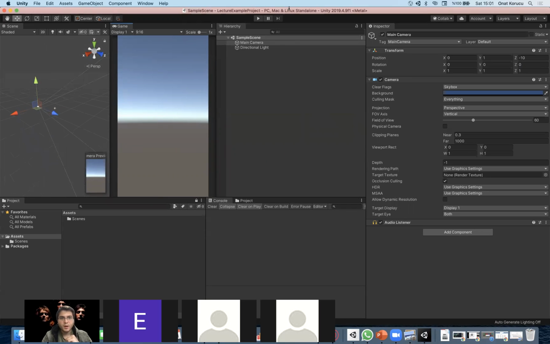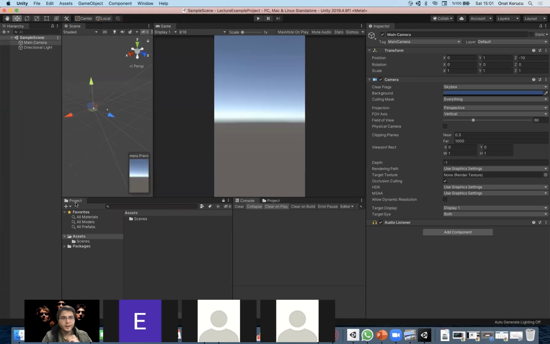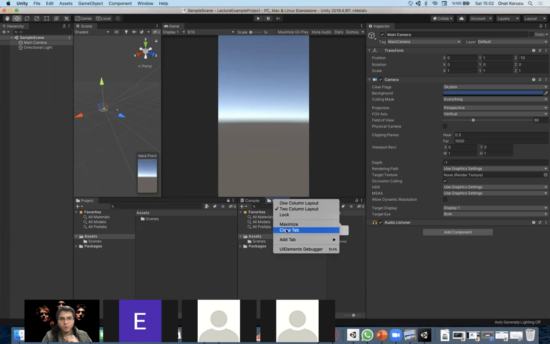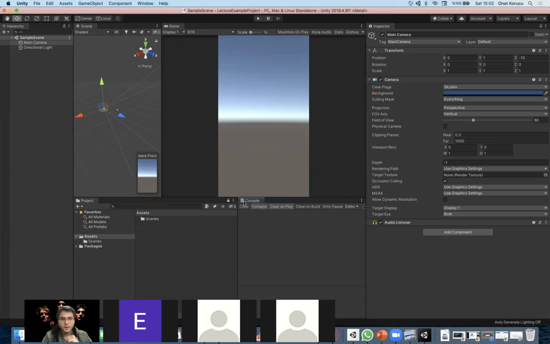Most people prefer to see the hierarchy here, so I will drag it here. As you see, there are two project windows that are open. So I'm going to close one of them to avoid confusion.